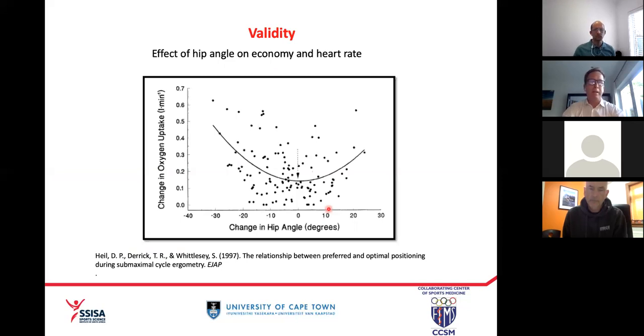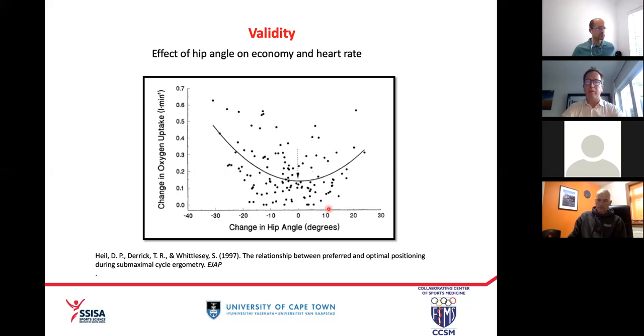What do we know about the hip and how its function changes in cycling at different positions? We know very little, and this is an area that we ourselves hope to investigate in the coming years, but also that I think many researchers should investigate. I mean, the only really good quality data comes from Dan Hale's study in 1997.